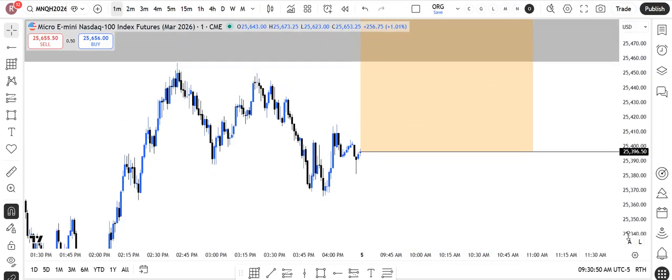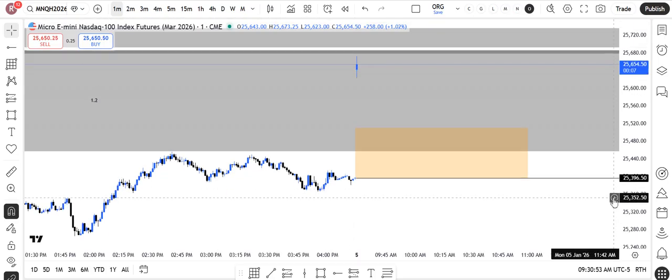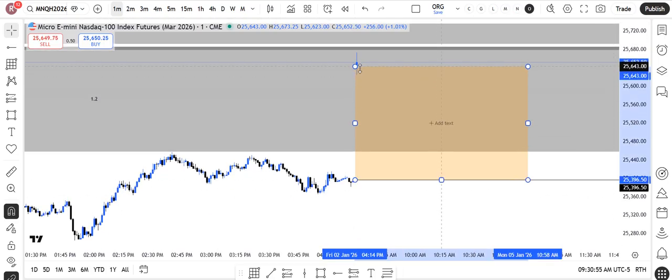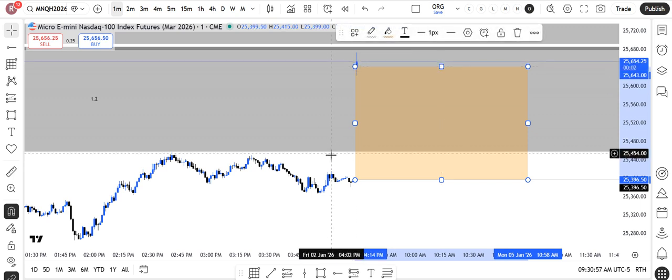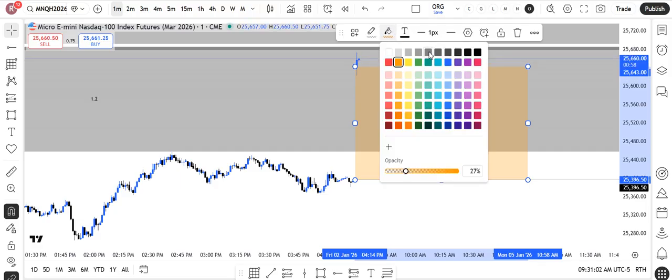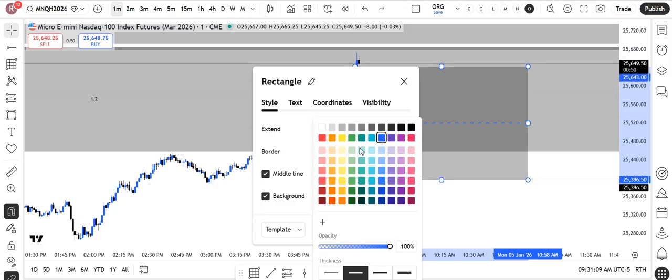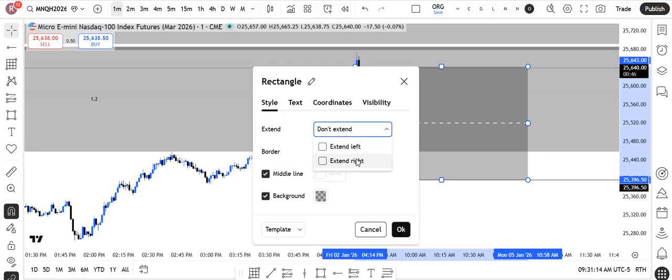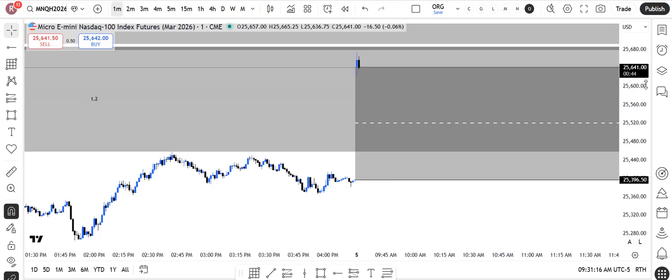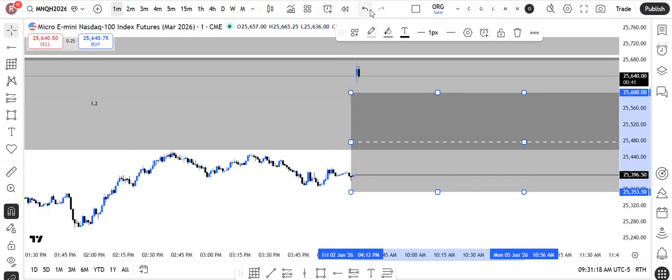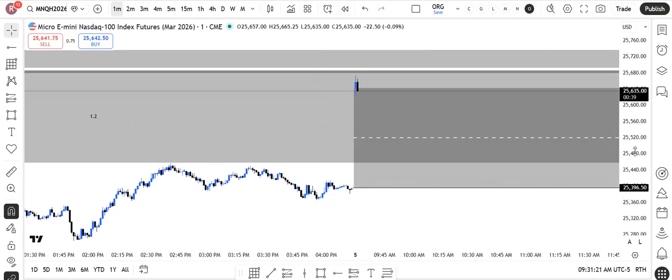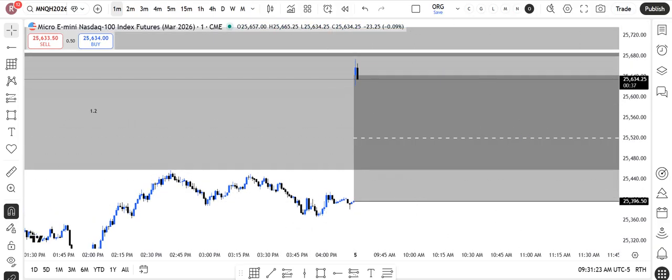Right there, to right there, the opening price. So we have that right there. So this is the gap that we have for this morning. Actually, we're going to make it black. And I will put the middle line on there so you can visually see what I'm referring to, the midpoint. Right there. As you can see, it's dipping down into that.